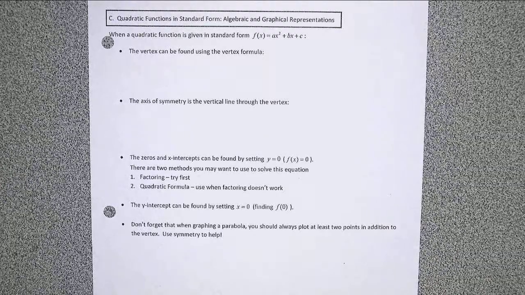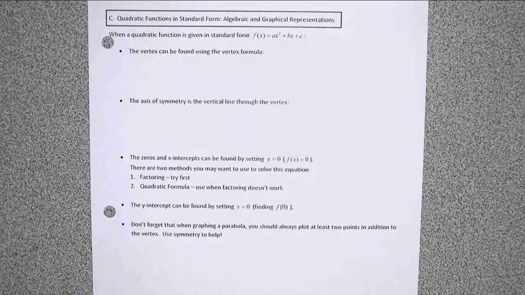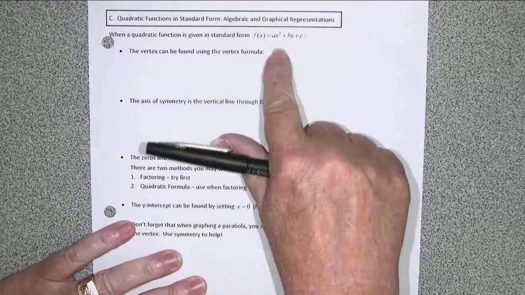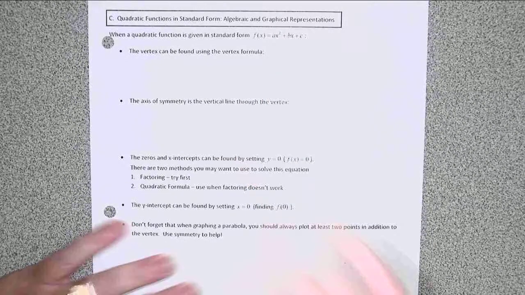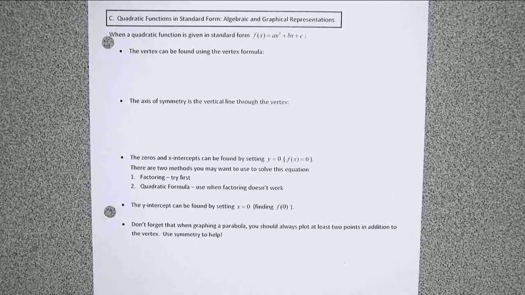This is Math 139, Section 1.6, and we're on Part C. We've been looking at graphing quadratic functions when they're in what we had called vertex form. We could see how things were shifted left, right, up, or down. We're now going to take a look at graphing quadratic functions that are in standard form, this form right here. You might think of it as the expanded or multiplied out form.